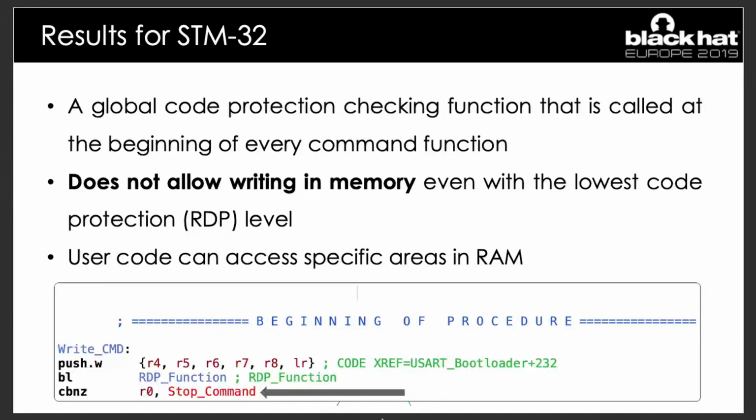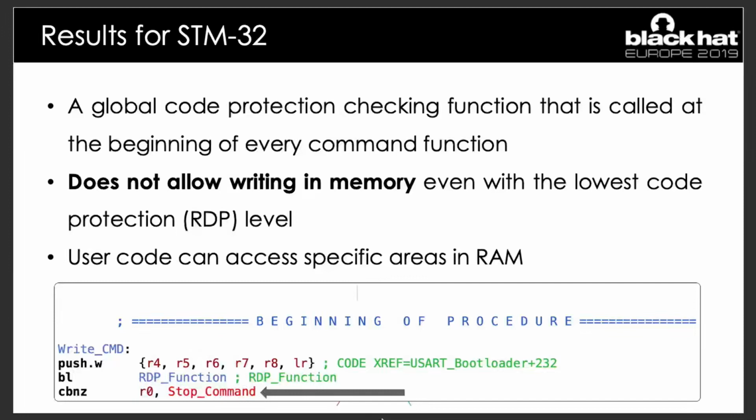So here's the write to RAM command, the beginning of it. The first thing that it does after the push instruction, it calls the function that checks if the protection is enabled. ST Microelectronics call it RDP, readout protection. As we said, different naming conventions. And then it decides to stop the command or allow it.